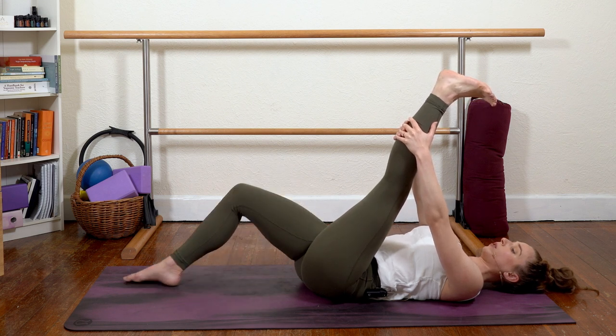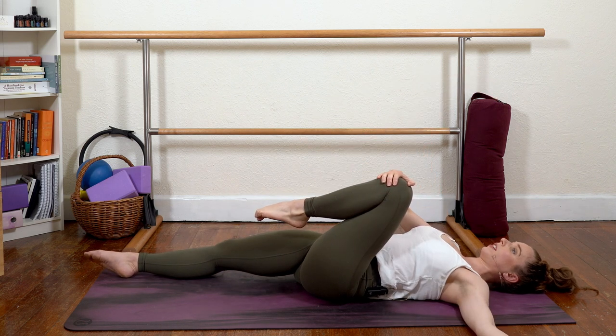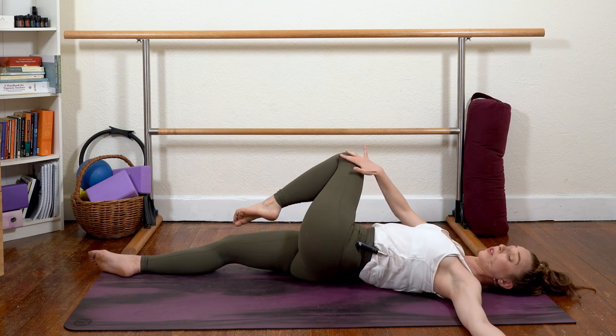Right leg goes long. Left knee folds in towards your chest. Left arm out to the side. Inhale, then exhale. Pour your knee across your body.